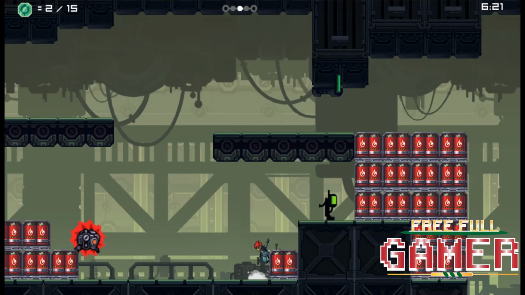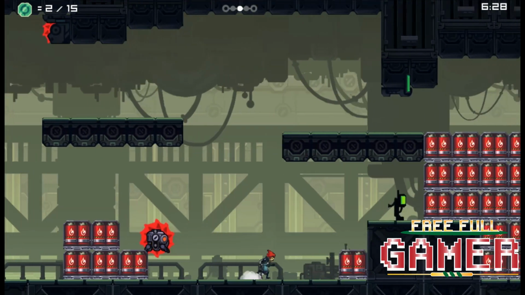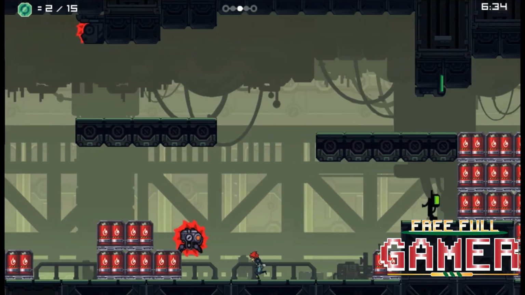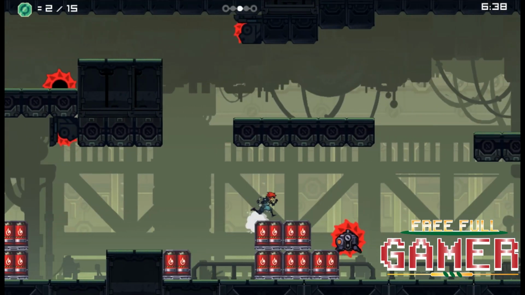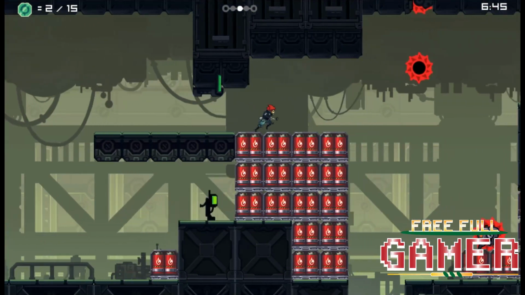Now, can I do the same thing from this side? No. See if I can get the robots to come to me. No? Come on. What am I supposed to do then? Ooh, there we go. Now let's see if we can do the same thing again. There we go. Yes, there we go.